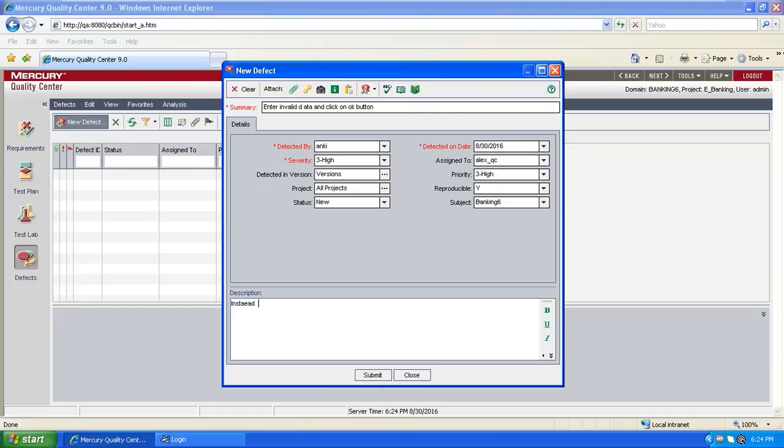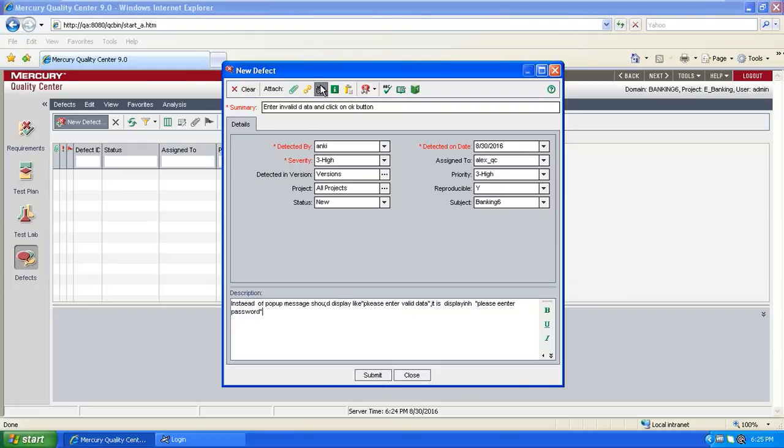Instead of the pop-up message 'please enter valid data', it is displaying 'Invalid password, please enter password.' If you want to attach any screenshot of the failure, you can attach it.